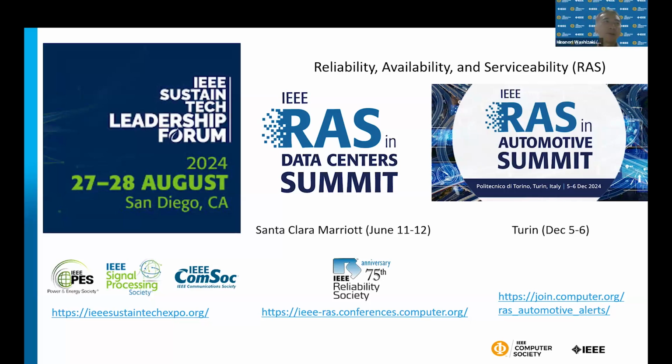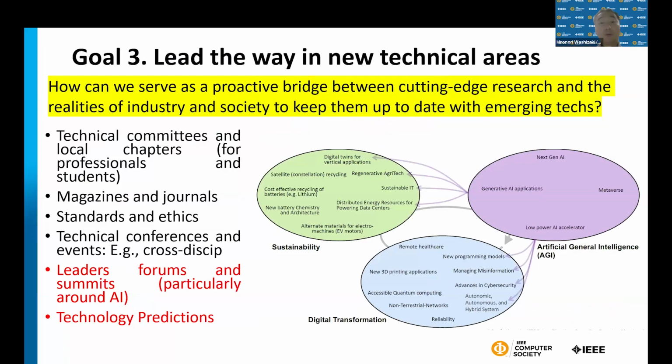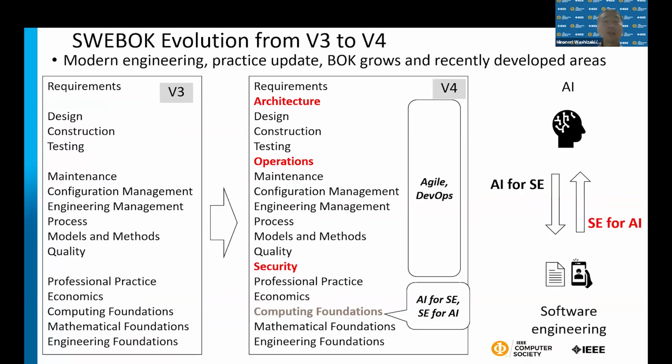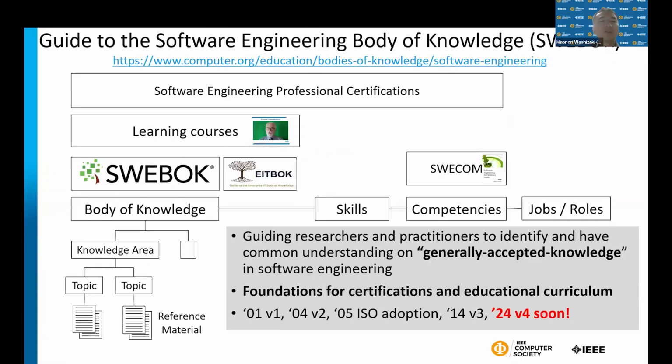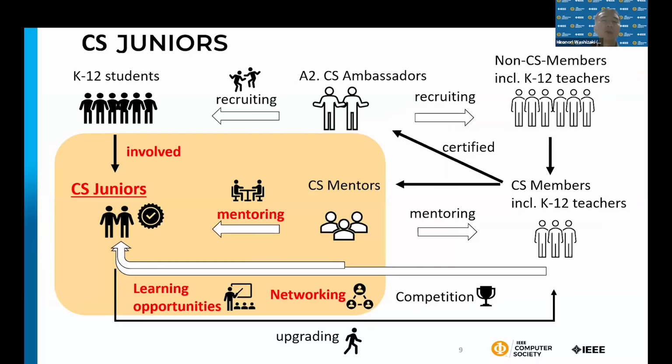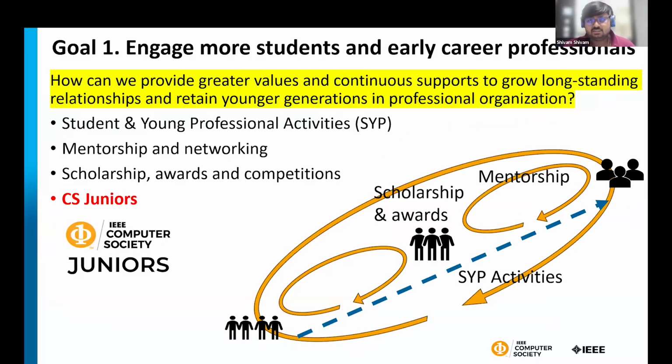Well, maybe next month, I'm not so clear, but maybe I have a chance to do this kind of presentation, or maybe later go offline. We do need a lot of awareness campaigns, and even CS Juniors is very important. I wish to promote this new initiative, together with others such as Facebook and technology prediction. But particularly CS Juniors is one of the very new emerging initiatives. And this year I am chairing the new initiatives committee for IEEE Computer Society, so I'll come to you and let's do something new.